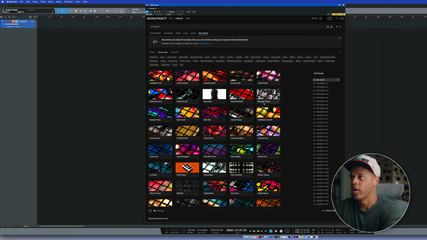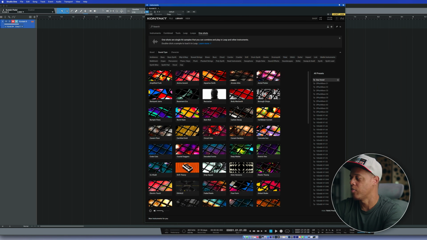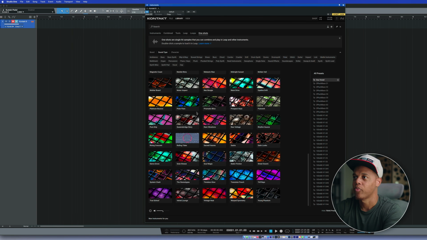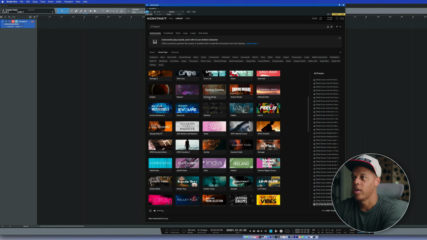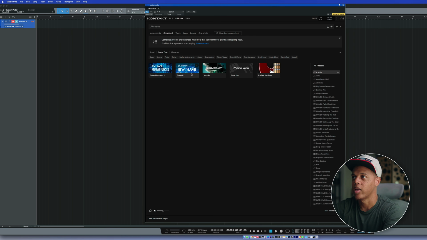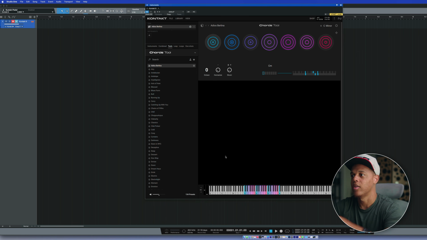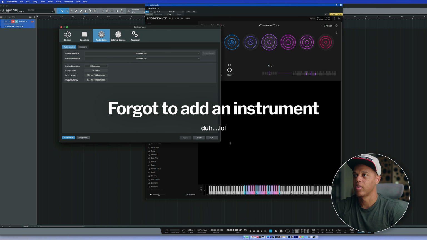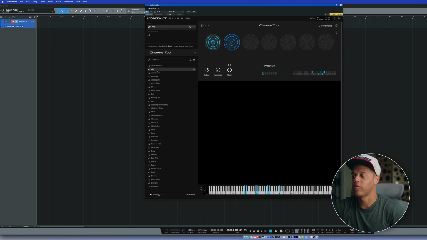So that's pretty cool. I'm actually kind of excited for this one because I'm curious to see how this would integrate with my PreSonus Atom drum machine. Of course we've always had this browser going, and then we've got the combine tab, which allows us to combine instruments together. Tools, so here's the chords. So let's go to chords, and let's see here. I'm not getting any sound because I need an instrument. Let's figure something out.